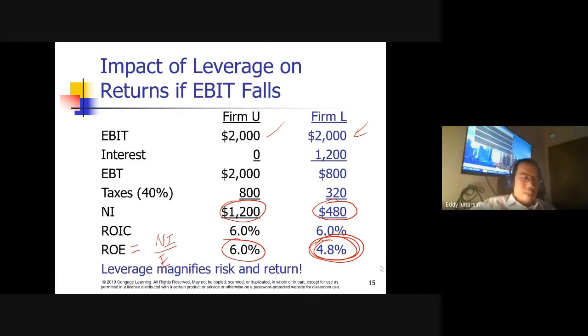So again, this is a situation that you can call higher risk, higher expected return. If you're good at selling and you earn handsome profit, then the use of debt benefits you more, because you can lift up your profitability. But on the other hand, if your revenue target, your operating profit target is not met, and in reality is lower than your expected figure, then you suffer more. Your profitability performance will suffer more than another firm with a lower level of debt financing or even without debt financing, like firm U.